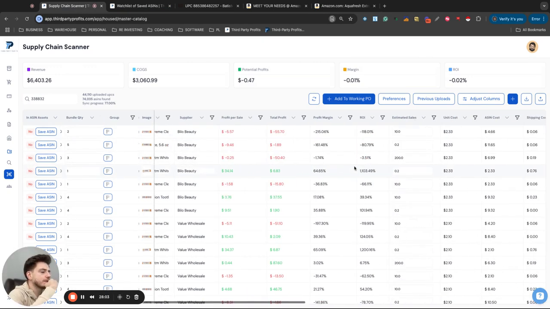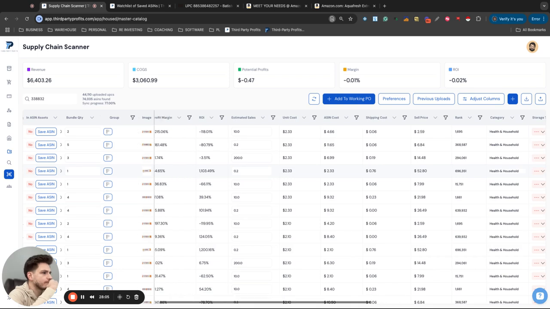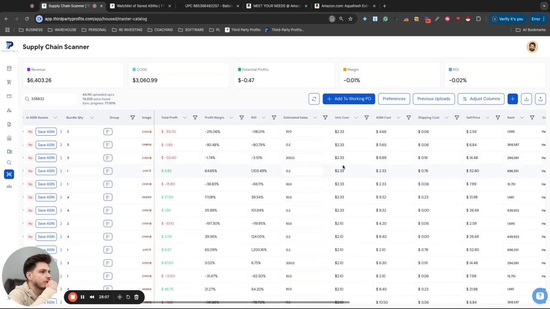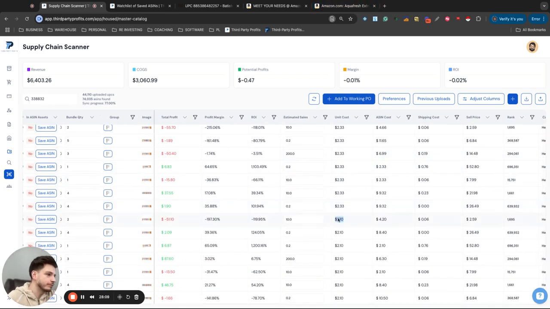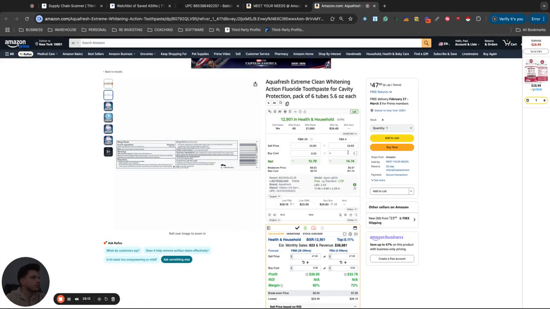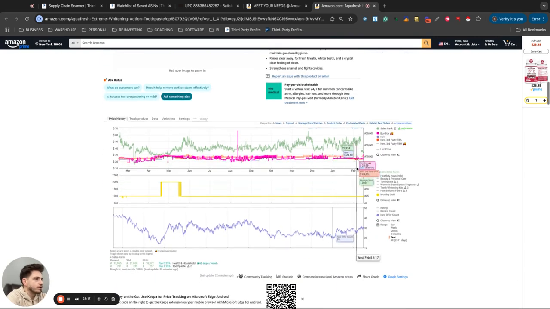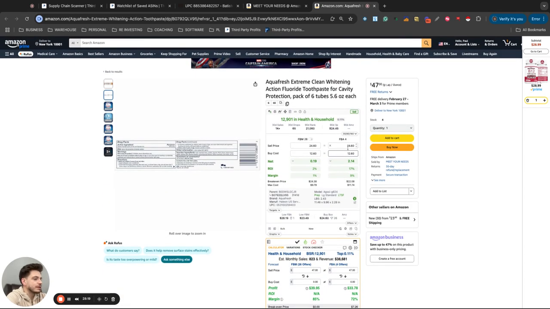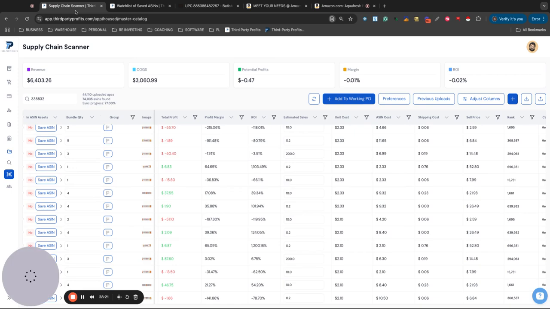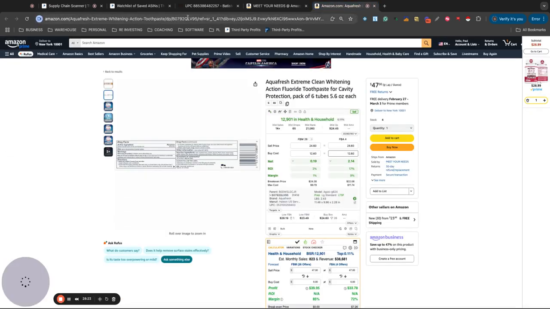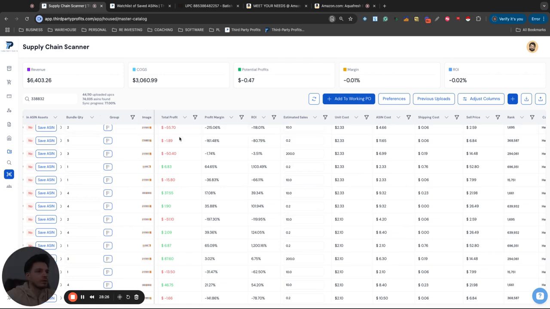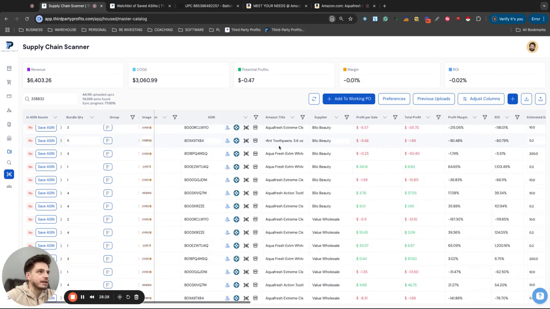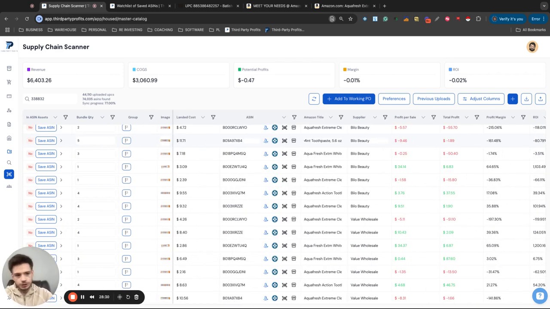All right, so here's the product. Unit cost is we have it from value wholesale at 2.10. 2.10 times 6 is going to be 2.14, lower margin, selling at 24.19. So I'm going to save this product. I'll come back to it. But I'm really not interested in buying it today, right? Like there's no margin there. It's a low margin item, but maybe the price will increase over time.